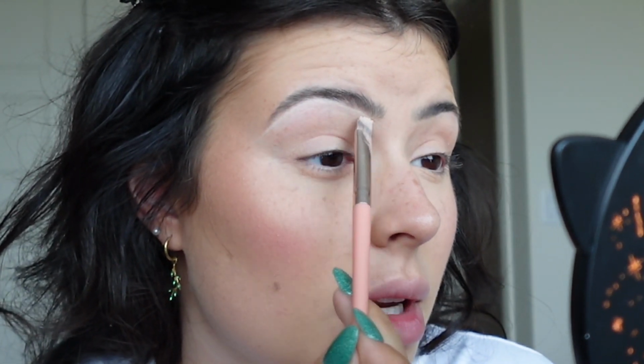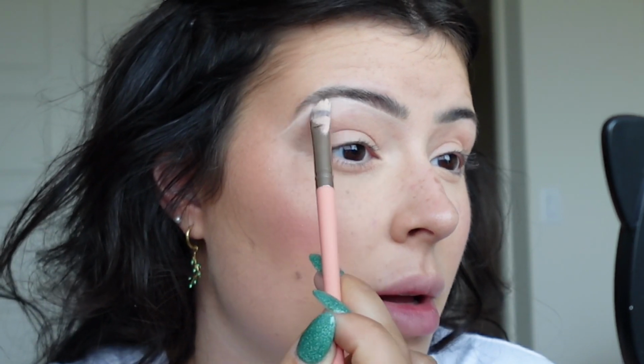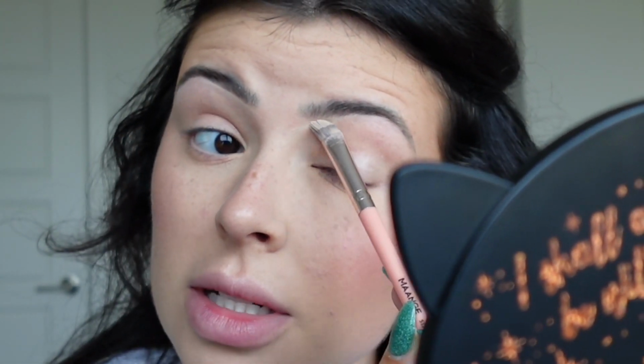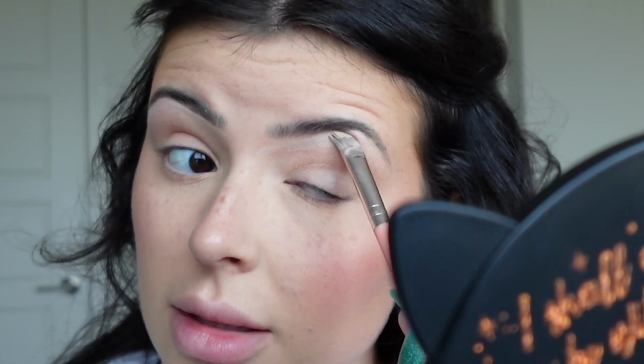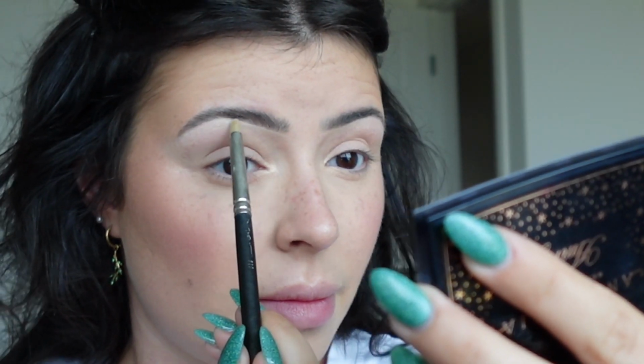The reason I'm not doing any eyeshadow is because obviously I'm doing a flawless base tutorial, but also my eyes are crusty from my rash, so I'm not going to add more attention to that scaly mess. Taking a fine-tipped brush and the same highlight, and I'm just adding some to my inner tear duct, my brow bone.